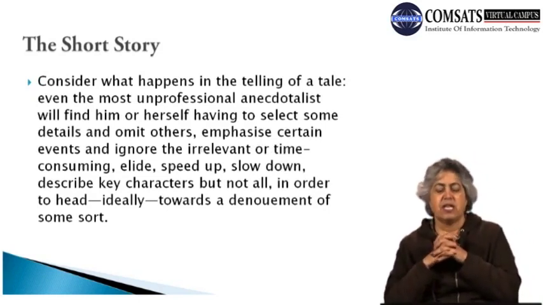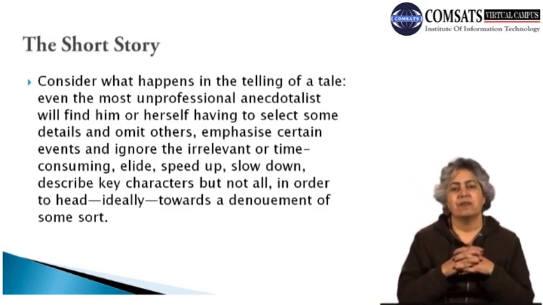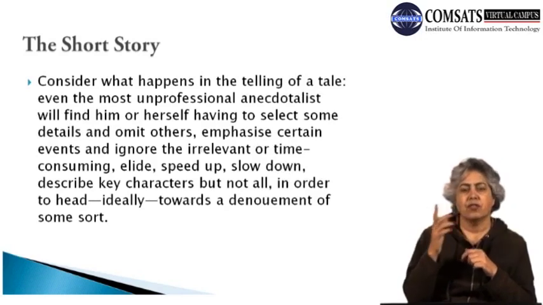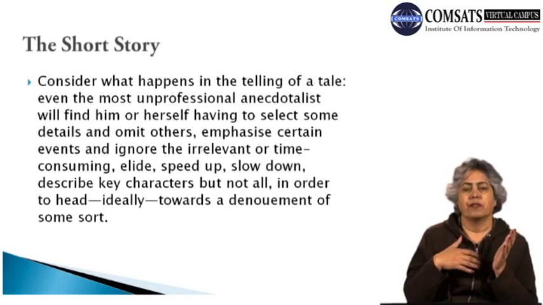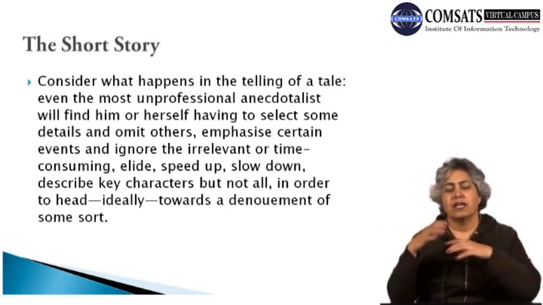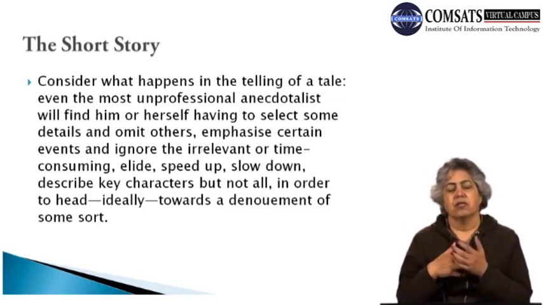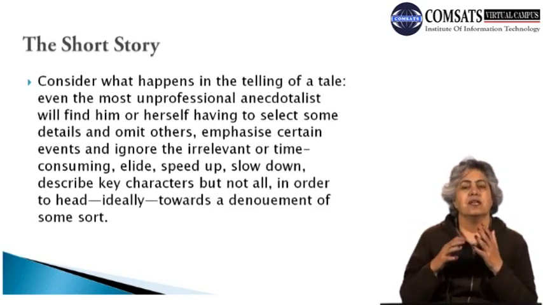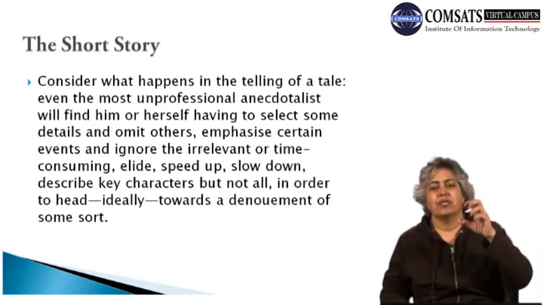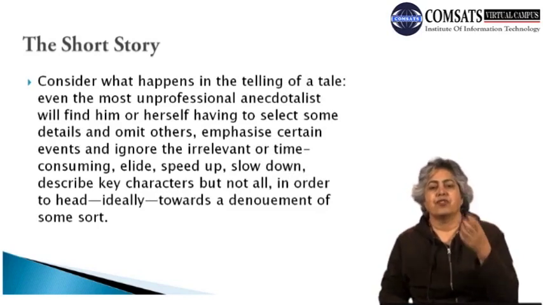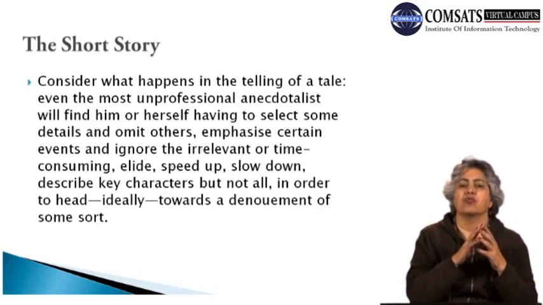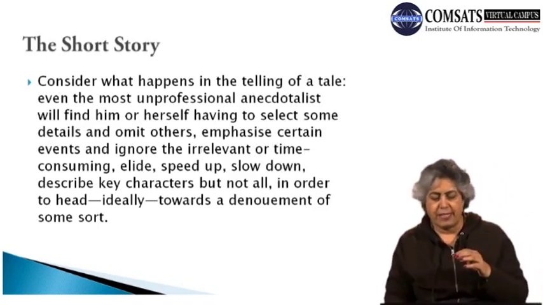Consider what happens in the telling of a tale. Even the most unprofessional anecdotalist will find himself or herself having to select some details and omit others, emphasize certain events, ignore the irrelevant or time-consuming. So choose, select, ignore, emphasize, speed up, slow down, describe key characters or not at all, in order to head towards a denouement. So what you are heading towards is a climax. It is up to the author, the teller, what he or she wants to emphasize, what details he or she wants to omit altogether. It's totally up to the teller.